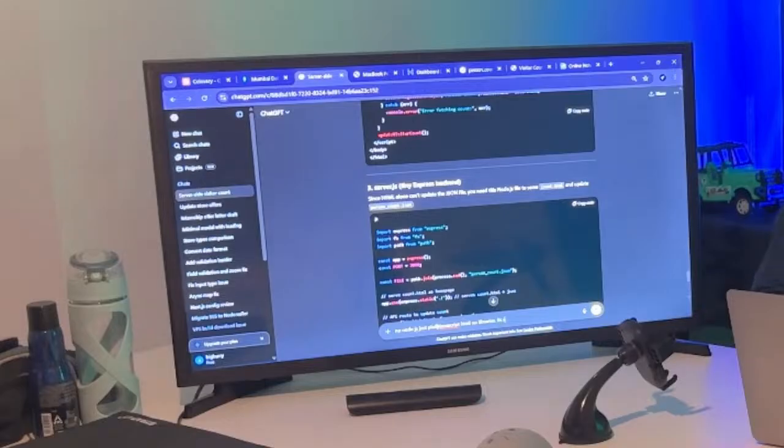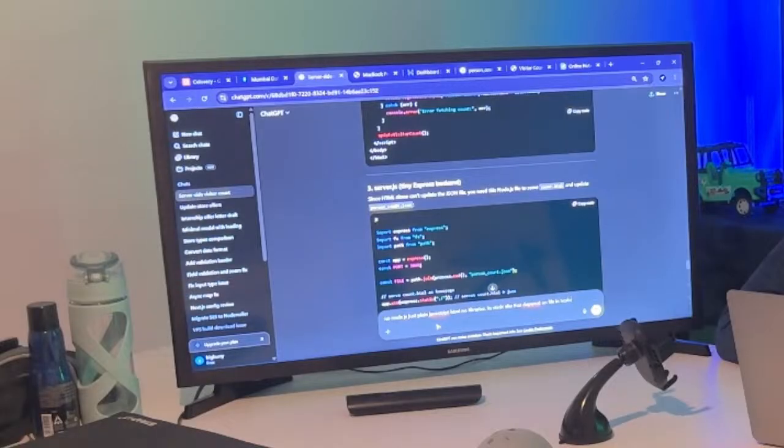It's a static site, but it depends on file hosting already. Okay, so rewrite.